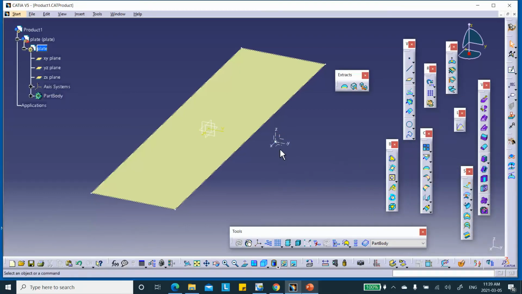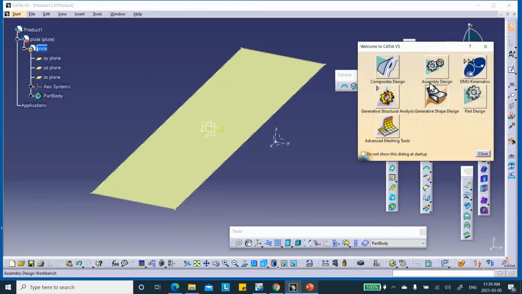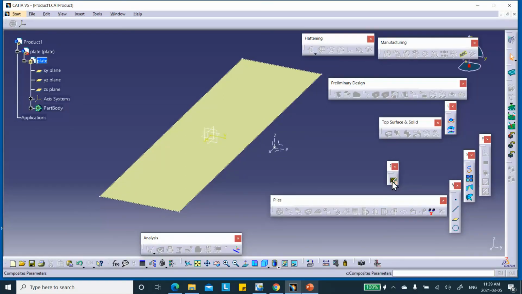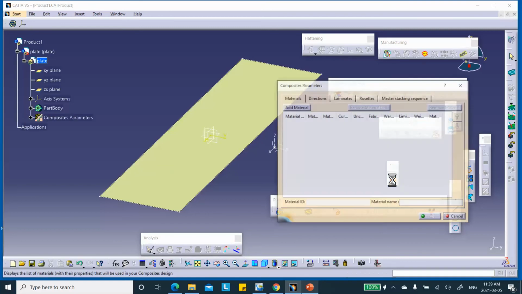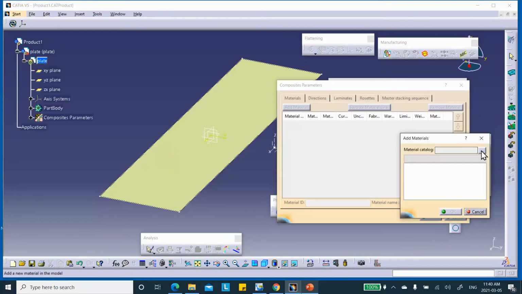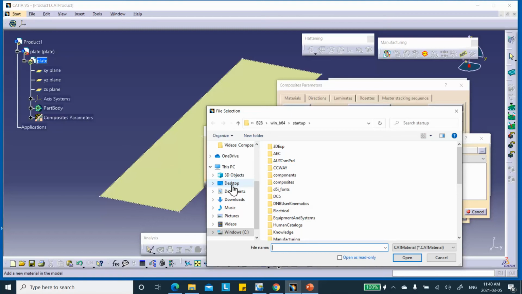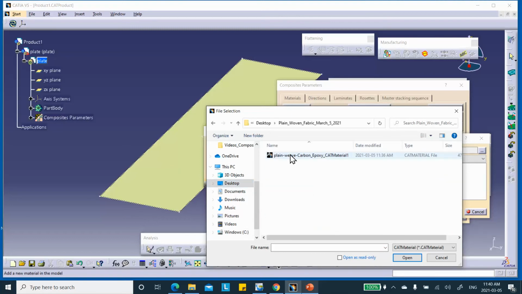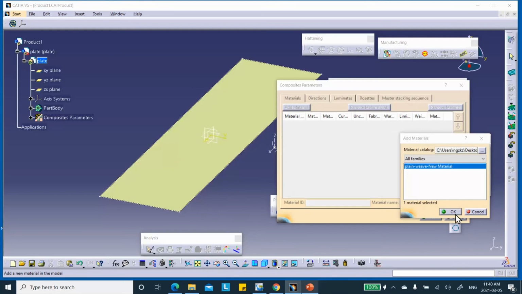So this is going to be the rosette that I'm going to be using for positioning these fabrics on the plate. Okay. Now, we have two options. We can create our ply right here, right now, and let's do that. So we're going to go, well, I'm sorry, what I meant was that we go to composite design, define the composite parameters, add a material. Remember I created that folder, so we go there, desktop, it was called plain weave fabric. This is the material that I created, and we say okay.